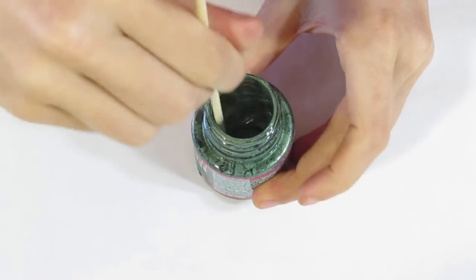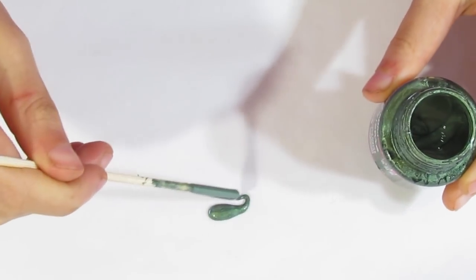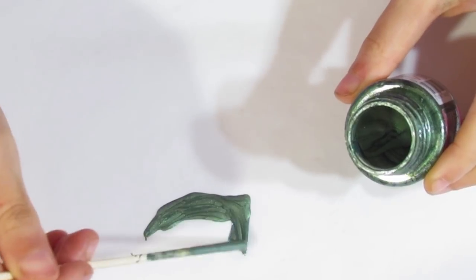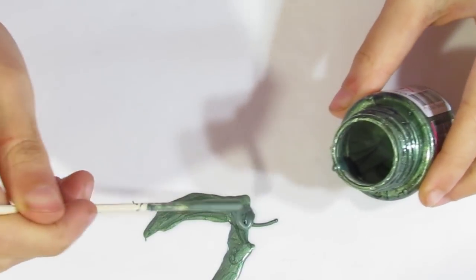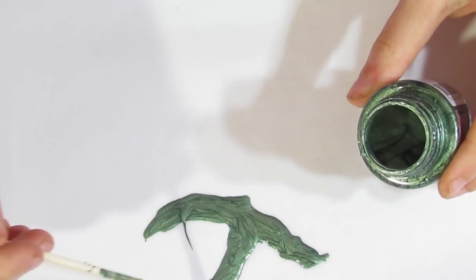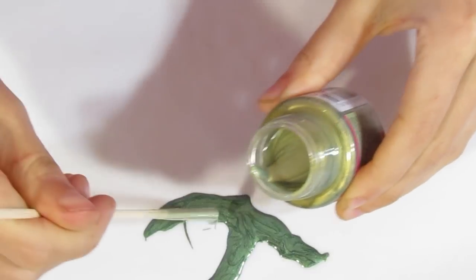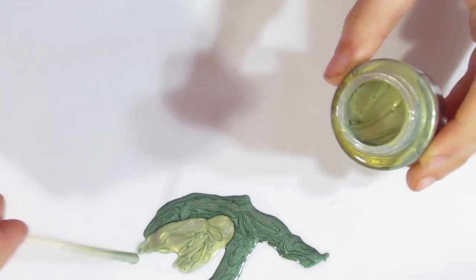Okay, so I've got them all mixed up, and now we're ready to move. So start with the prism paints. And I'm just going to, at random, apply them to my wax paper. Okay. So that was the leaf. This one was the pearl green. You see it's quite a different colour. And I like to apply them at random.